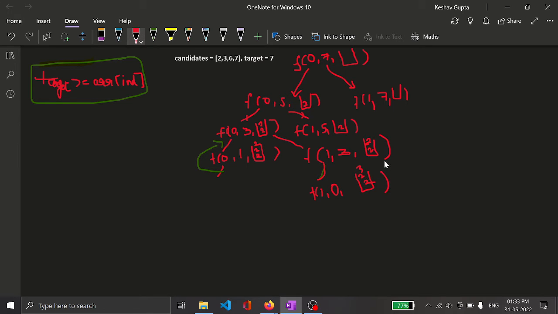And now the right hand side will not include the element at array of 1 and will jump to the next index, which is 2, so our target value remains as it is, and our data structure will contain only 2, 2, which was included previously.